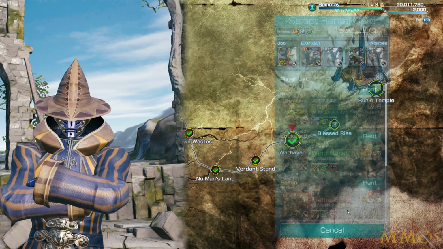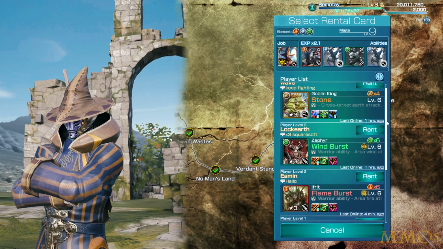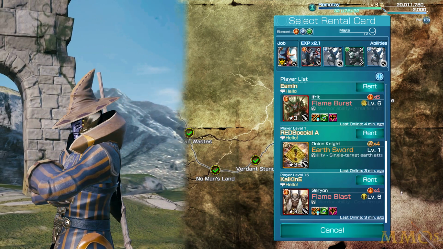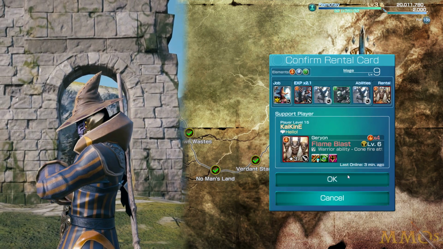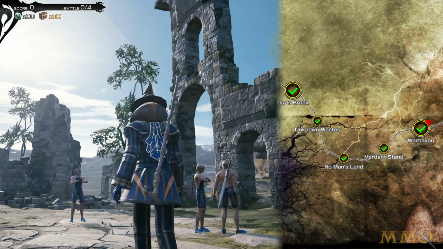But anyway, let's go to the Blessed Rise. Click go. And we can't use that guy. So let's see who we can grab. We're going to grab the highest level guy. It's going to be this level 15, I believe, is the highest level over here. He's got Flame Blast. He's level 15, so let's use him.